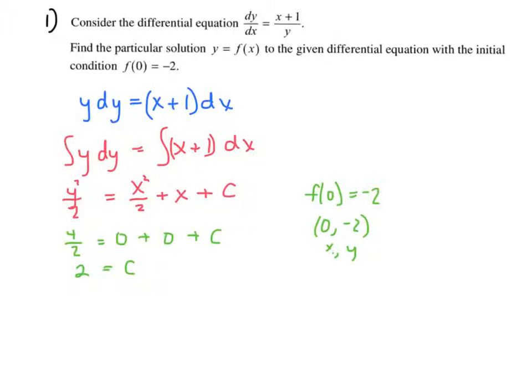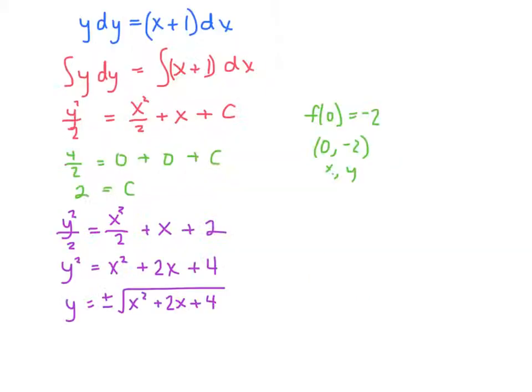Okay, so again, pretty simple stuff here. We plugged in the -2 for y, plugged in the 0 for x, and you should have gotten c as 2. Okay, last step is to go ahead and plug that c value back in and solve for y. So let's go ahead and do that. Okay, so check your work with mine here. I plugged in my c value of 2, and then I needed to solve for y. So I went ahead and doubled both sides and got this line here. y squared equals x squared plus 2x plus 4.